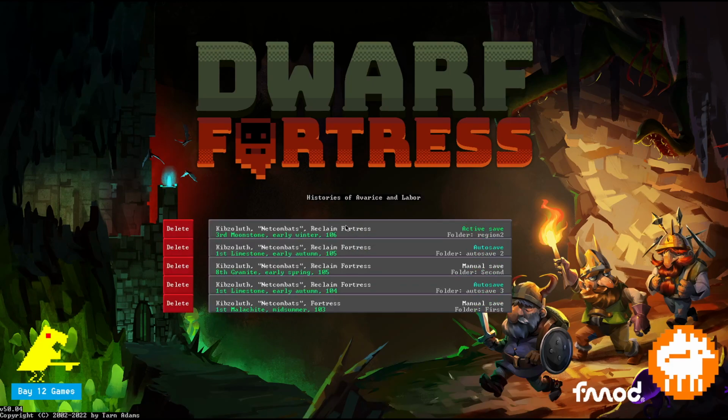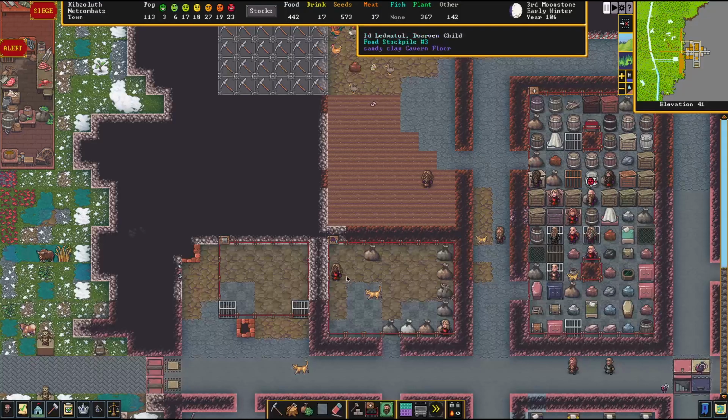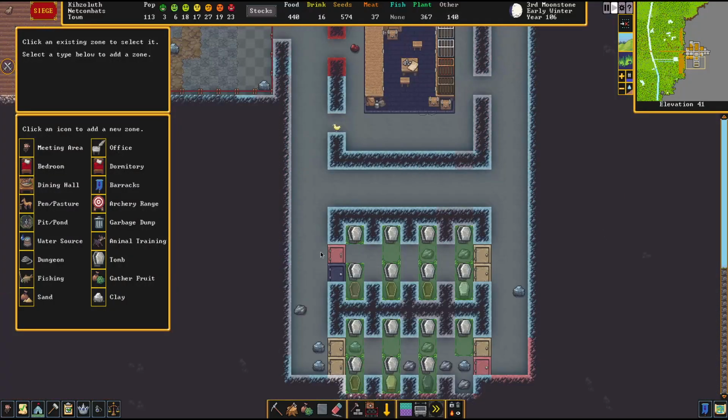Continue. Yeah, I think I'm going to do all that again. Oh, well. Not a big deal. Hey, at least we know the undead's about to show up. Yay. Yep. All right. Let's go ahead and unpause that. Let's go down here.